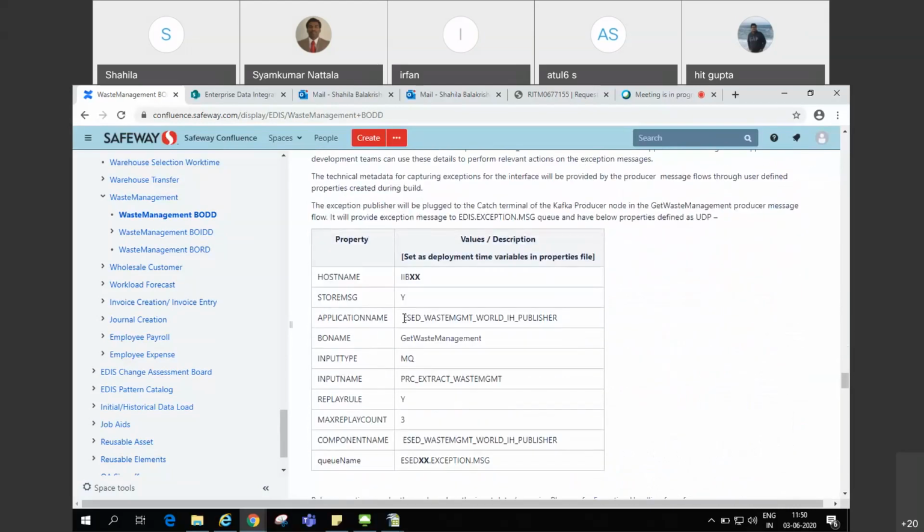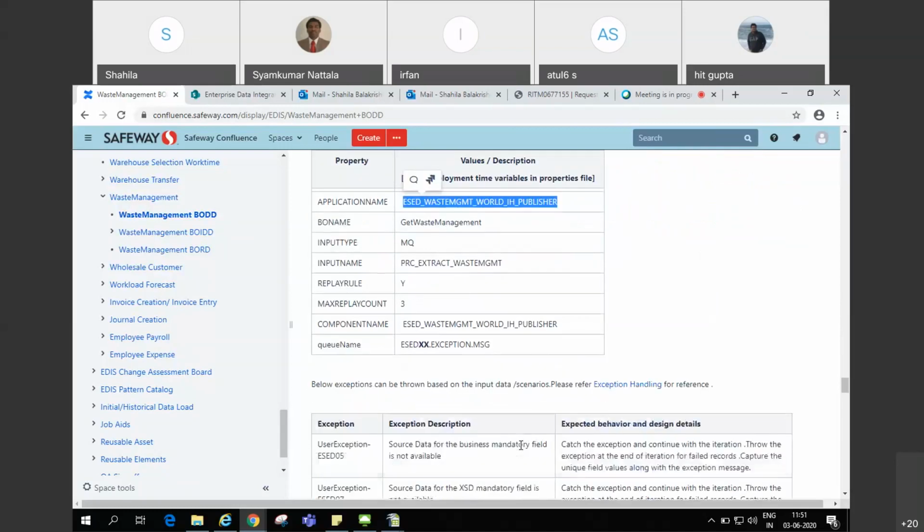For information like the application name, say you are getting a BORD and the document is still not ready. In that case, you cannot put your own application name, and we have certain naming conventions, so only that naming convention is to be followed. You need to go back to the designers in your team and ask what the names will be, because they will give you the name, and only in that naming convention are we supposed to create our flows.